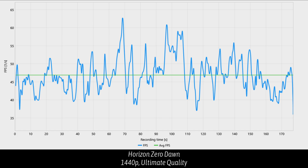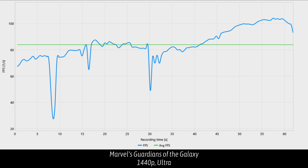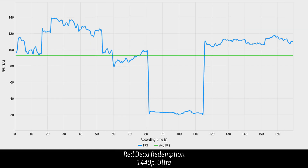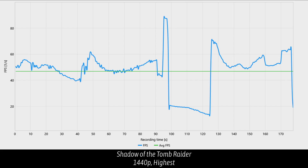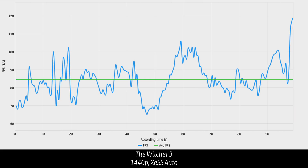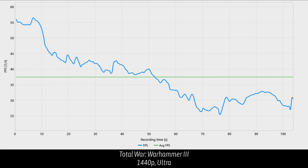Red Dead Redemption — the original game's PC release — ran quite well, as it's many years old. Returnal, a very heavy and demanding game with intense lighting effects, ran roughly at 30 FPS — not a playable experience for those wanting to enjoy it. Shadow of the Tomb Raider at 1440p is still taxing, represented here by barely 45 FPS. The Witcher 3 with XeSS set to auto ran around 80 FPS — very playable, though it's many years old. Total War Warhammer 3 at 1440p ultra gives 30 to 40-ish FPS — it's a strategy game, so high frame rates matter less. Space Marines 2, the latest Warhammer 40,000 title, barely hit 30 FPS and was struggling.